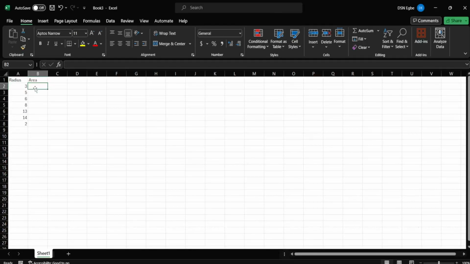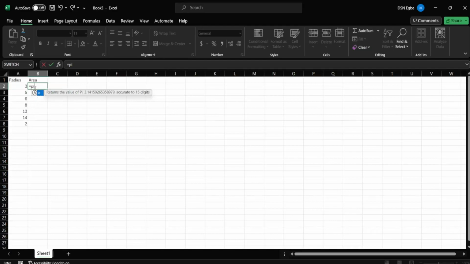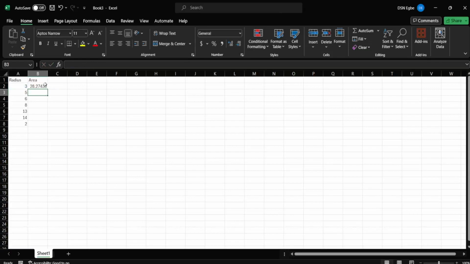So what I'll do is I'll say this is equal to pi. I can return a function. The function is called pi, and it returns something. So equals pi. Then r squared, that's r raised to the power 2, right? So I'll just say multiply by the r, which is here, using power, then in brackets the number 3, and I want it to the power of 2. That's pi r squared, right? So I press enter.